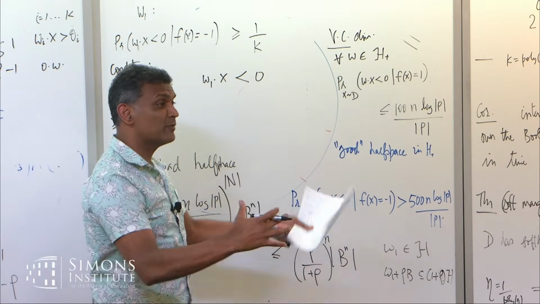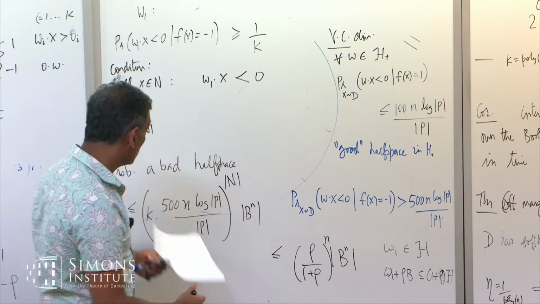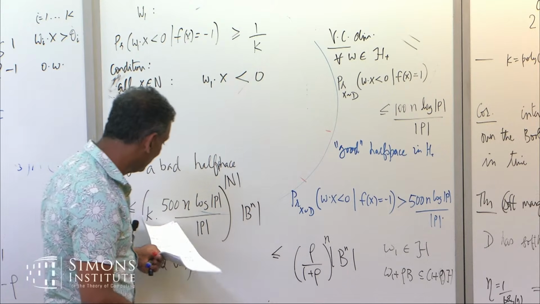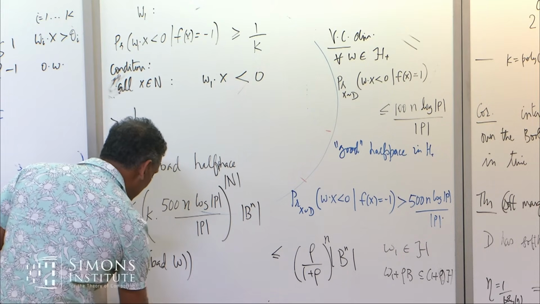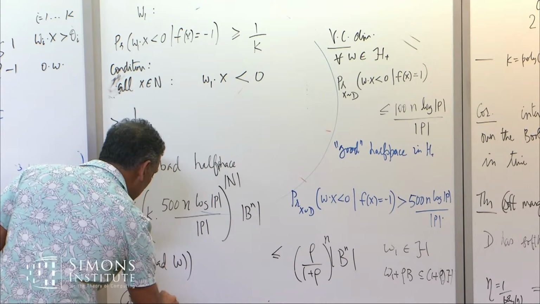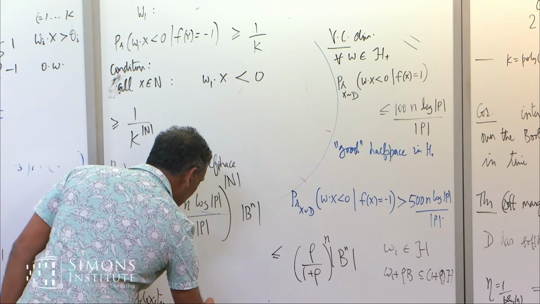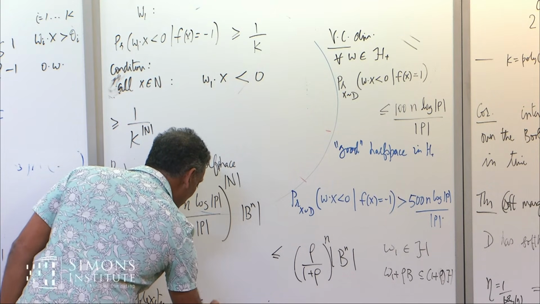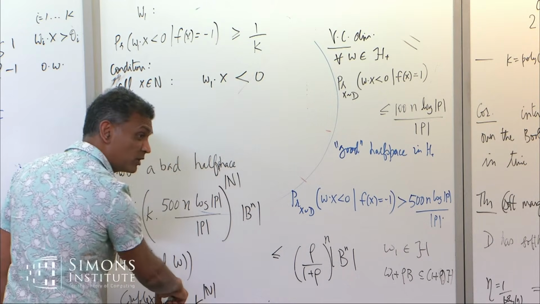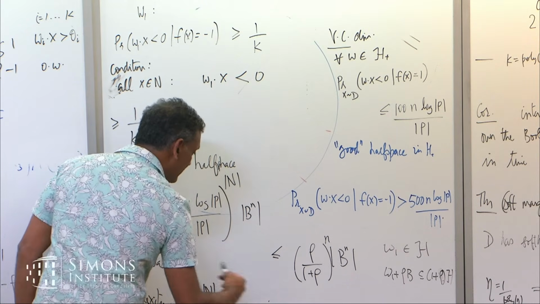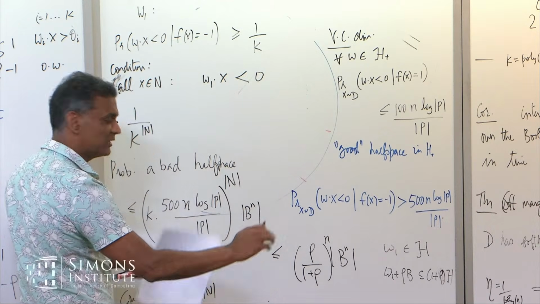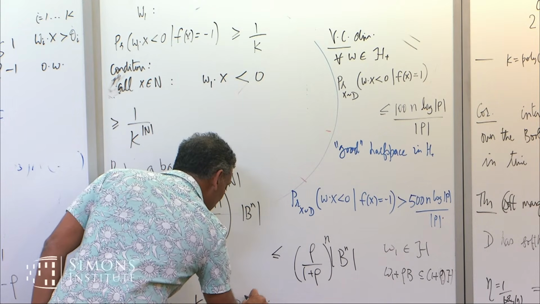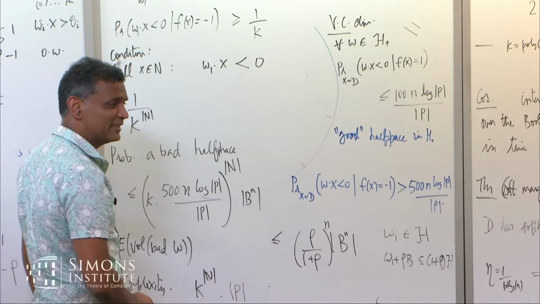I have to scale it back to make it a unit vector. Okay, so I need this inequality to hold, and then my complexity is: I've got to run it k to the n times, because the probability of success is only 1 over k to the n, and each time it's the total number of samples I'm doing plus polynomial. And the number of samples is p plus n.